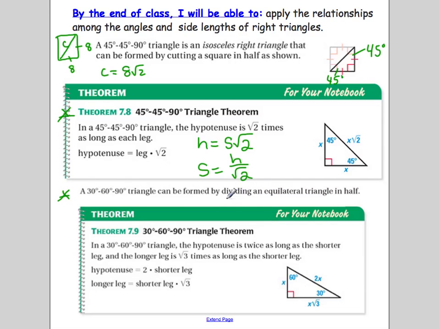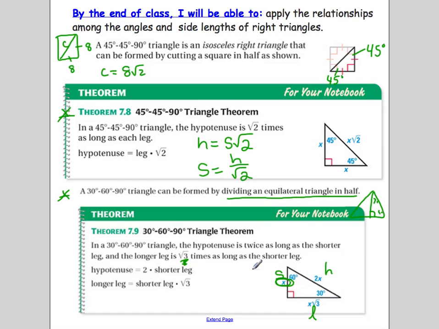They're formed by dividing an equilateral triangle in half. So not a square, but an equilateral triangle in half. Generally speaking, that would look something like this. And it's divided in half, and this becomes 30, this is 60, and this is the 90-degree angle. Okay, what happens is there are more formulas that are formed. Instead of using the square root of 2, there's a square root of 3 involved. So the idea is you really want to have this part here. The way we talk about this is going to be the hypotenuse. This is going to be the long leg, and this part over here is going to be the short leg. So short leg, long leg, hypotenuse.